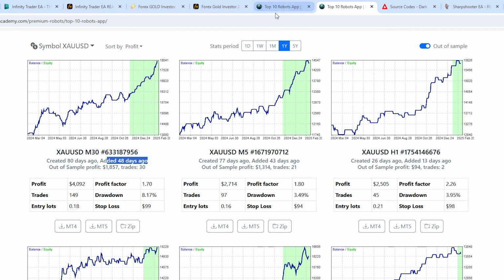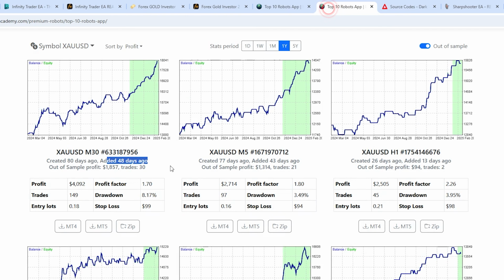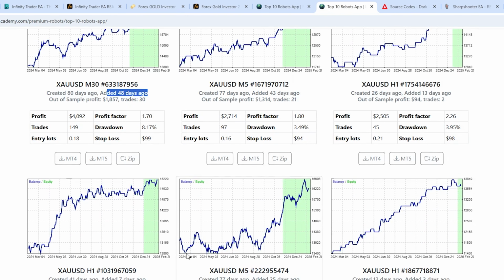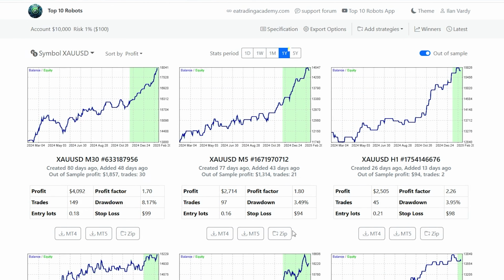So what I do when I check these is that we look at the top 10. So let's look at this one here, which ends on the magic number 918. So if I go to the 1 year, what I want to see is a 918 in the list here as well. So let's go down and have a look, and here it is in the list. So I know that this one does get validated on both the 5 year and the 1 year. So this is one of the EAs that I would use.